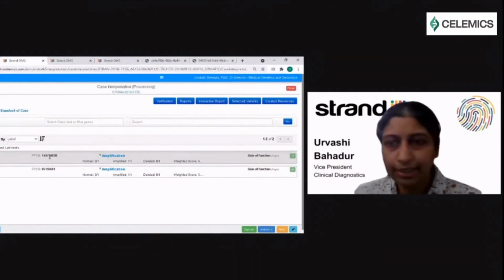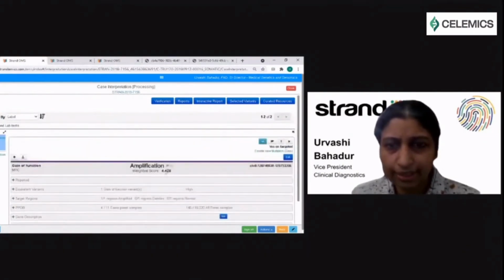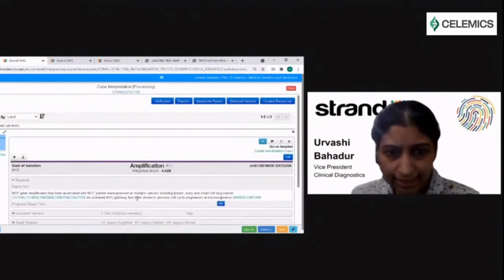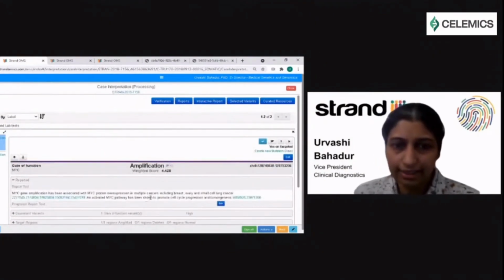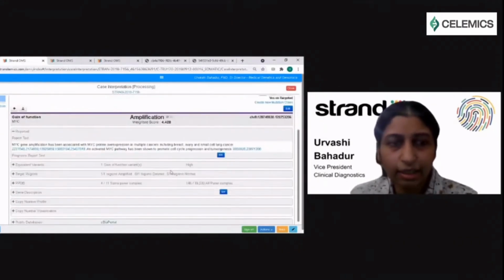So when you open this variant card here, you're going to actually take a look at what is actually written about this variant. So this is an amplification variant. It has been reported previously in certain cases, and this tells you why it's important. What is the reason for it, that it's actually associated with an overexpression. And it also tells you a little bit more about the weighted score, etc.